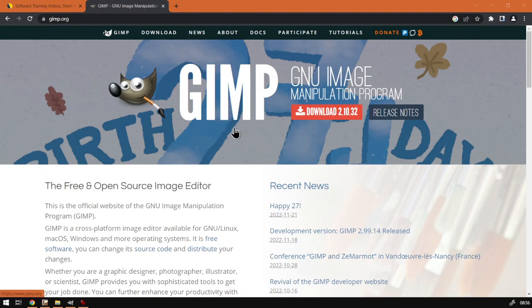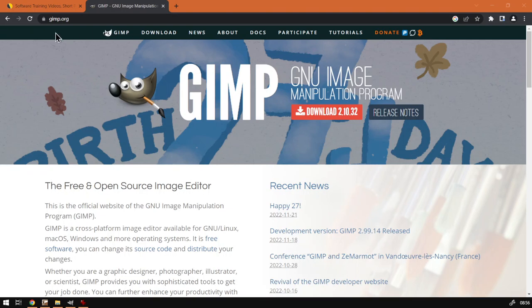So the first method we're going to use is a program called Gimp. This is a free program. It's been around for around 27 years now. As you can see, they've got the celebration in the background. I've been using this for a number of years. It's the equivalent, you can say, of Photoshop, but free. We will be covering Photoshop as well if you have that instead.